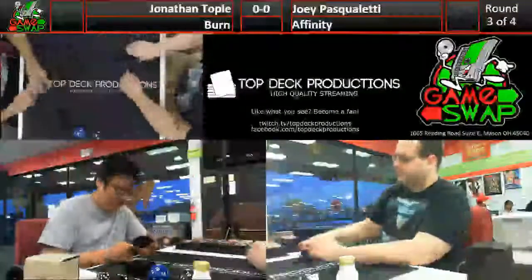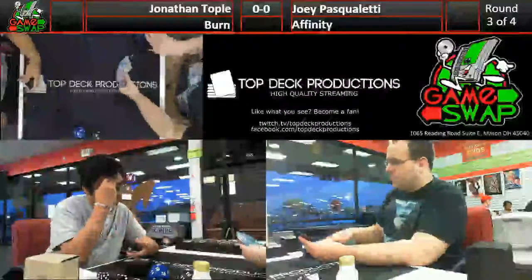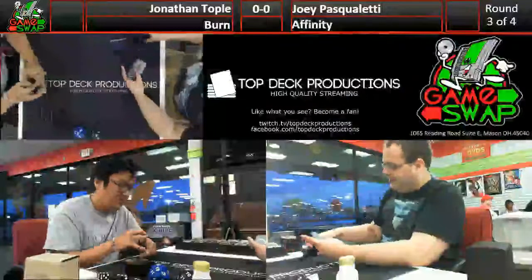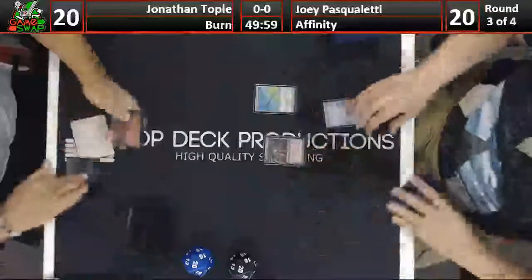I think one of the few cards he's missing right now is Japanese foil Cranial Platings. I think he picked those up finally. But it is Burn versus Affinity here. So this is one for Zach to watch later. Let's see it. Oh, where's that consultation?